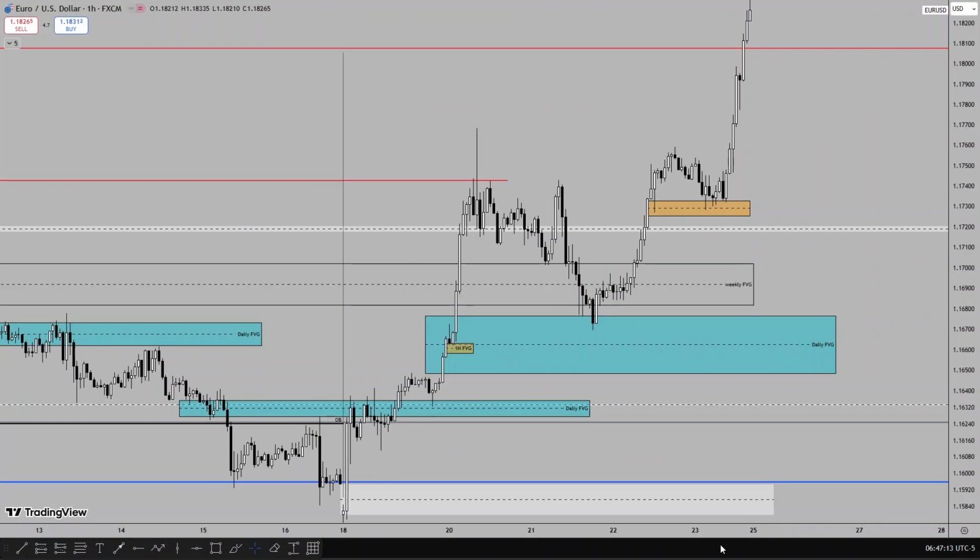On the 1 hour time frame on EURUSD, after price traded above the daily fair value gap on Monday, you can see the retracement to the daily fair value gap where price used it as an inversion fair value gap on Tuesday, respected it, traded higher, retracement to a 1 hour fair value gap for continuation, traded higher, traded above a new week opening gap, running out the buy side liquidity.